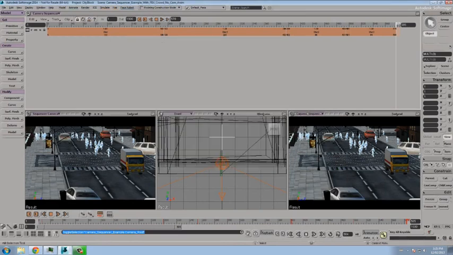So I've gone ahead and defined all of my appropriate cuts. Now, of course, what I'd want to do is convert this entire sequence of my 4 camera cuts and bake them down into a single camera. So to do that, I'm going to record or plot my sequence of cameras. I'll do a plot. But before I do that, perhaps what I want to do is trim these clips down a little bit more.